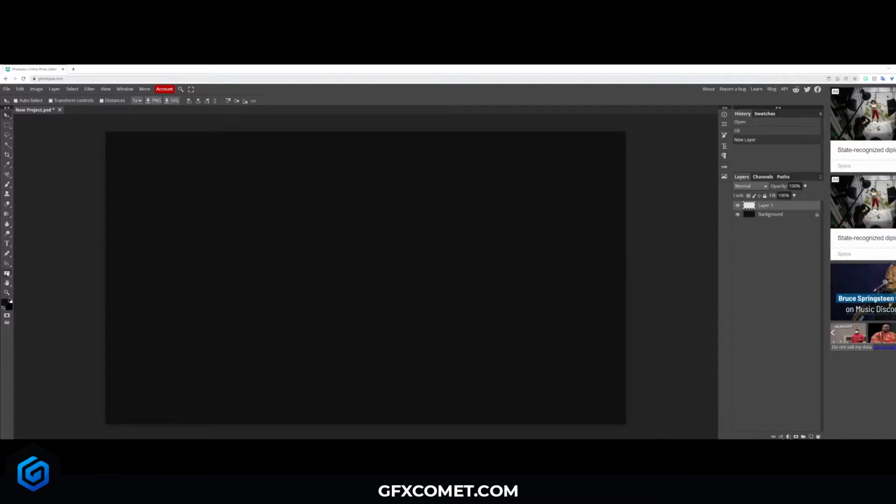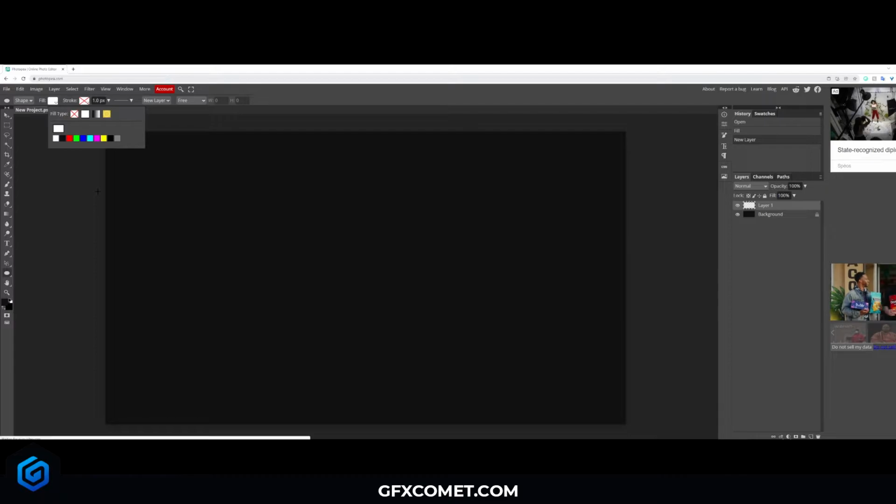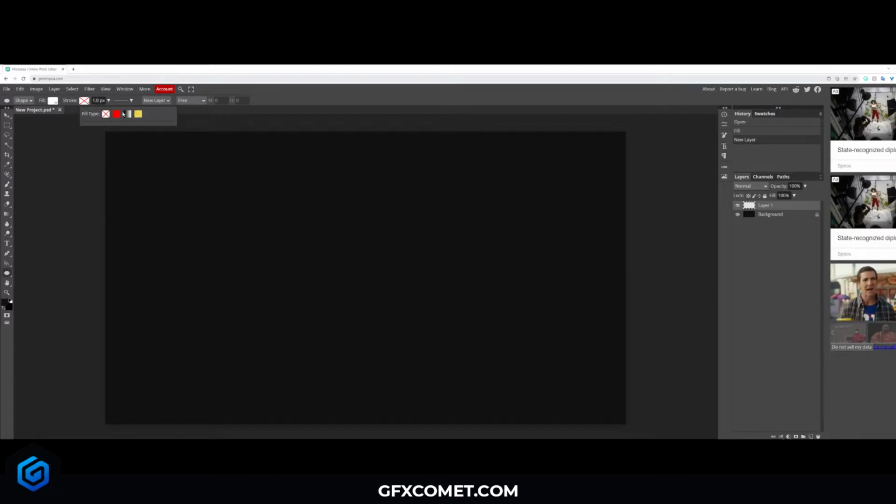I think we can just start with a button. So we're going to go to the rectangle tool right here. If you click and hold, you'll see rectangle, ellipse, line, parametric shape, custom shape. For a button, let's go for ellipse. Now up here you'll see shape, so you're going to want to stay on shape. This is going to make a shape for us. Fill will fill the shape with a color of choice. Let's go for white. And the stroke is currently off. This is the outline, obviously, so we have it on X, like that.